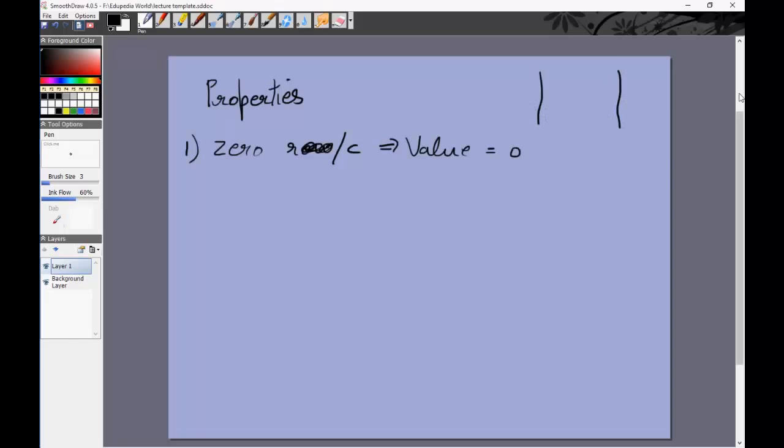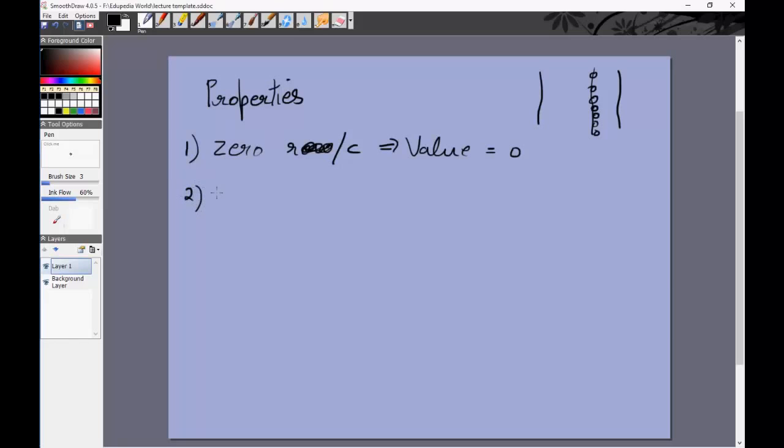Let's say we have a 7 cross 7 matrix with the 4th column consisting only of zeros. Everything else has a non-zero value, but the 4th column has zeros. Then what do you do? You expand it about the 4th column and you'll have 0 multiplied by something, 0 multiplied by something, and you can see that the value will come out to be 0. We've already told you that you can expand about any row or any column and the answer will be the same. So why not expand it about this column, which will give the value 0. So if any row or any column has every entry 0, then the determinant has a value 0.